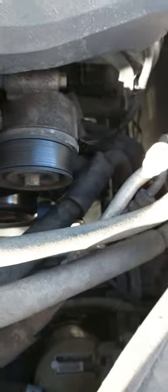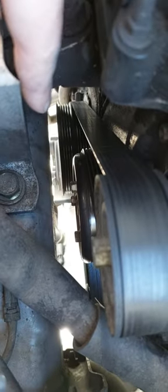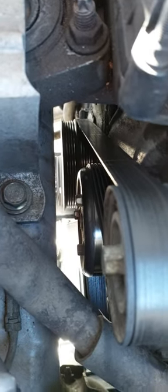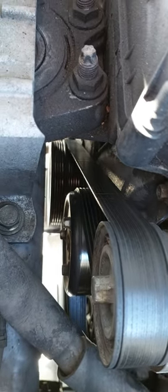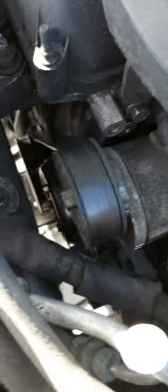Okay, here is the serpentine belt, this one, and it goes around the pulley for the water pump, and then the air conditioning compressor. So we are going to remove this belt. We need to release the tension on this tensioner from here, so it will be easy to remove this belt.